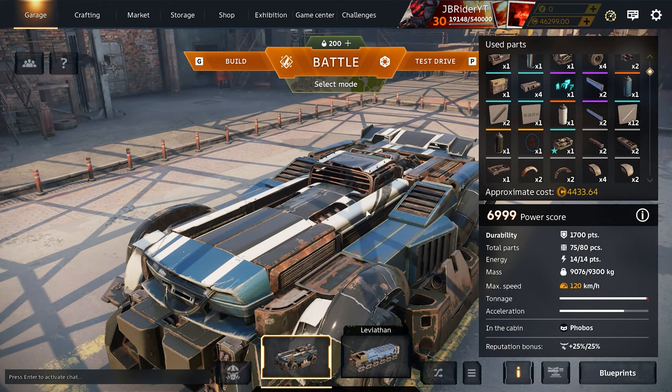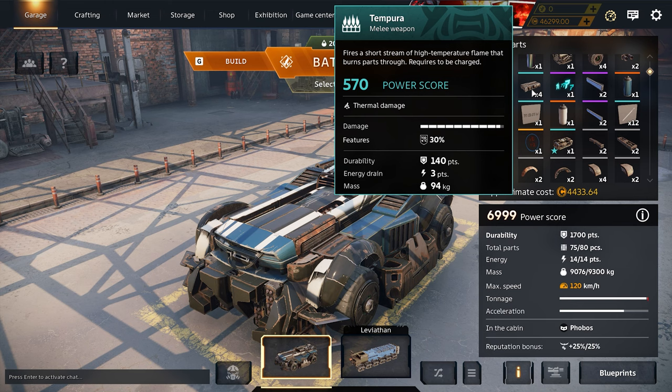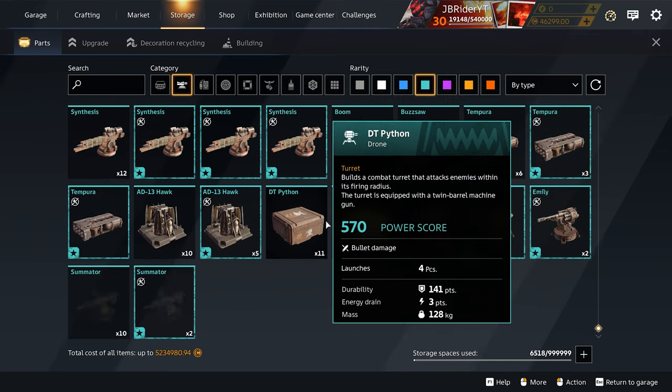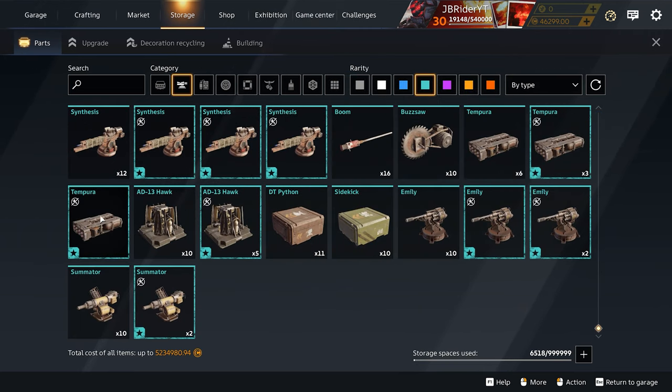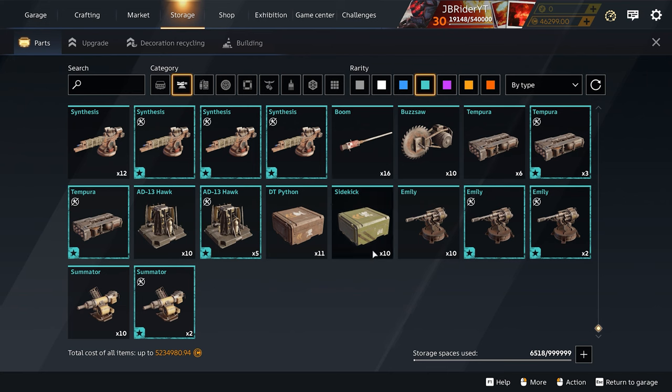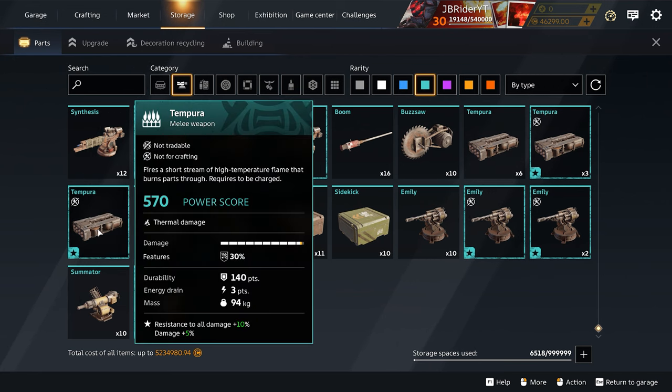Now I do have to say, on stream I was using 4 fused Tempuras for 20% extra active time. I believe that's what they get. Let me double check that for you guys. Wait, you get... nope, not that one. So these were the ones I was using. More durability and 25% extra active time. So I had 4 fused ones, and one just had a random fuse, unfortunately.